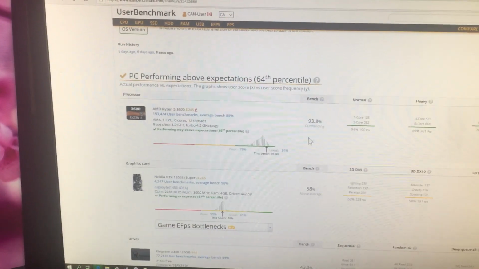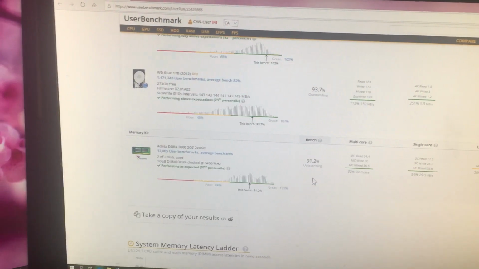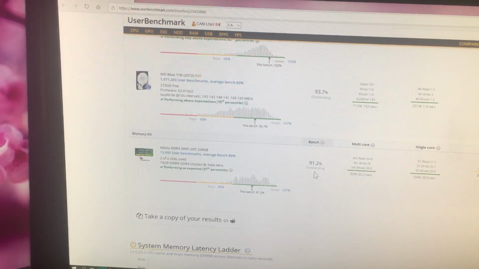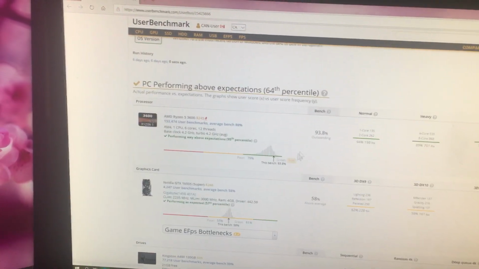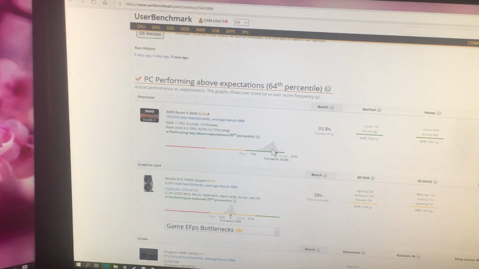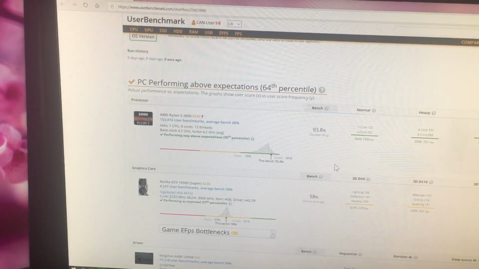Wow, actually scored higher than I thought. So it actually didn't perform as well as I thought it was going to. And then out of curiosity, RAM's still not perfect. But, I mean, it performed way above expectations, since it should be here, and I pushed it up to here. I'd like it to get to 95, it would be my goal.